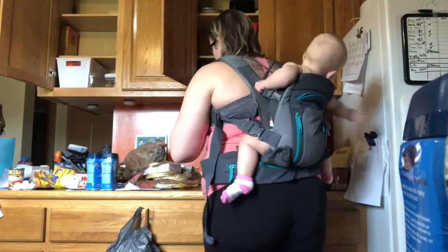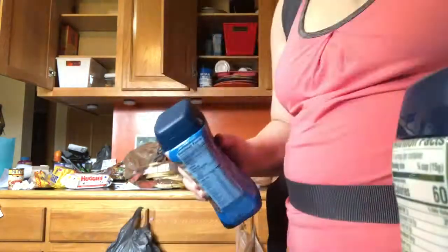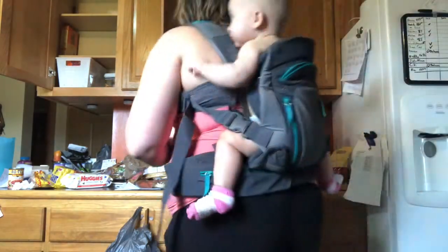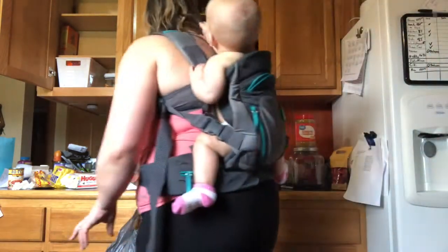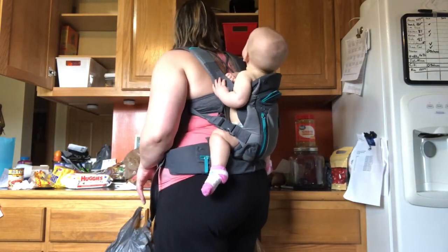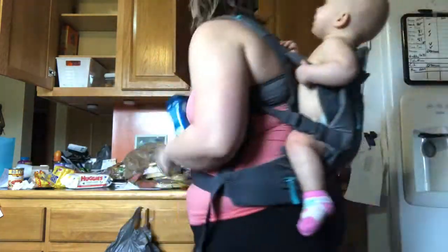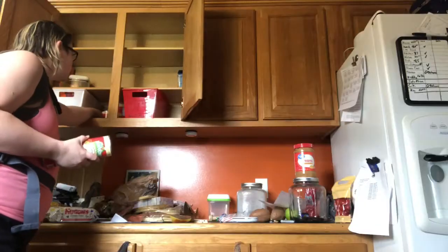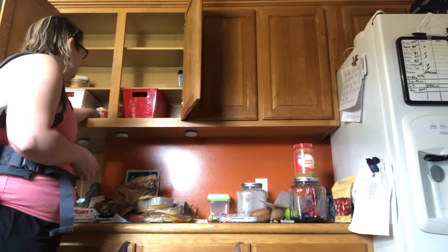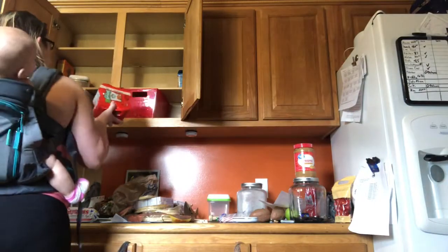One of the biggest issues I've had with organizing is trying to organize Harper's food in one area. We have milk on one end of the kitchen, cereal and food on the other, and then her water is also on the other end. And it just clutters up the counters and everything. So right now I'm trying to put some things up in one space, and hopefully that will make it easier. I also moved the water over to that side so that I could just reach up and get everything, and it's all in one spot.